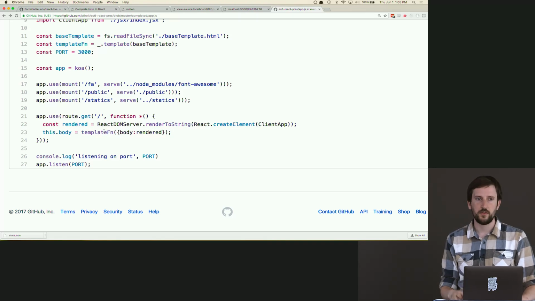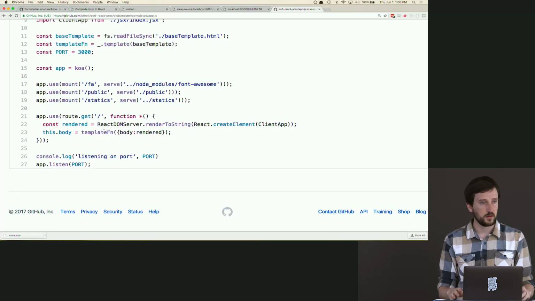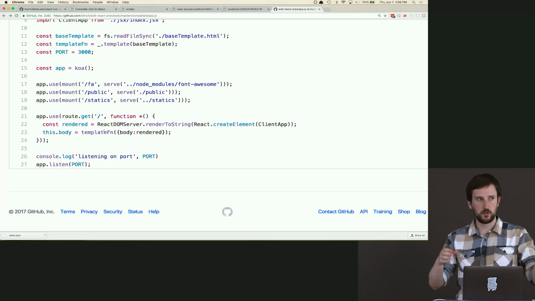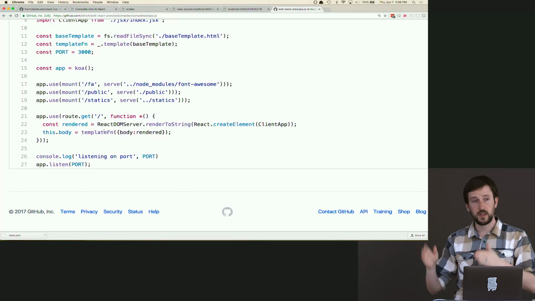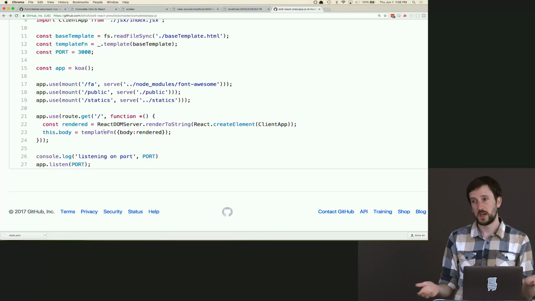However, we have a strange issue here in that we're doing client-side routing, because we're using React Router. And the fact that we're using the client-side router introduces a little bit of complexity, because we don't want to have to write the routing code twice. Now, if you're into it, if you want to, you totally can write a server version of the routing, and then write a separate version of client-side routing and just try and keep those in sync. I'm going to say that's usually a bad idea, right?